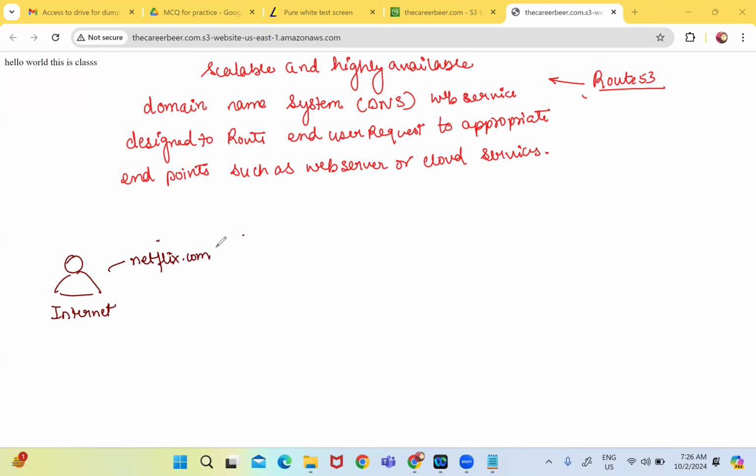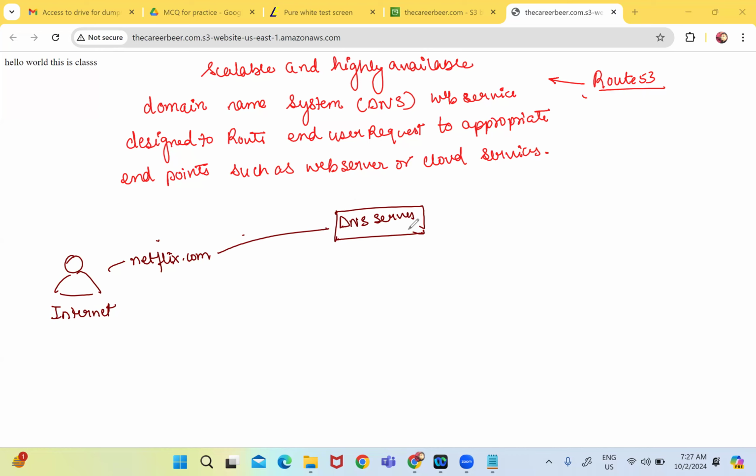Your internet does not understand the English language, like Netflix.com. It understands the binary language. So whenever you type Netflix.com, the request goes to the DNS server.